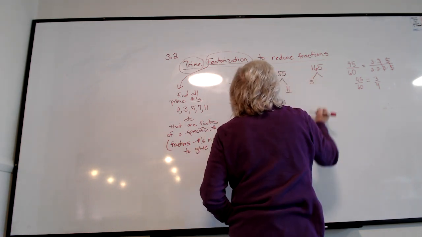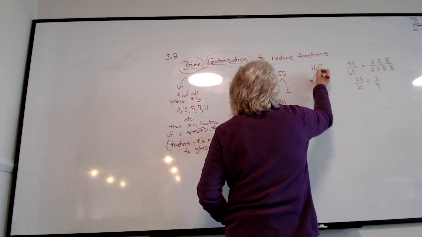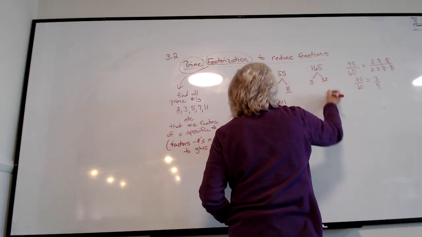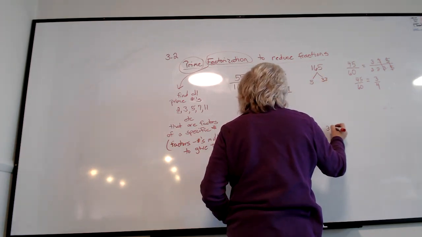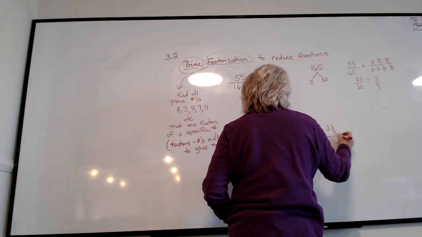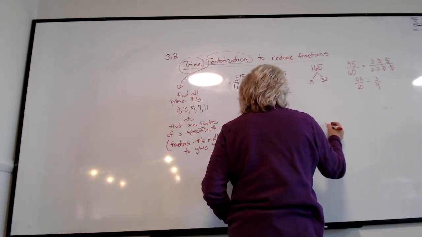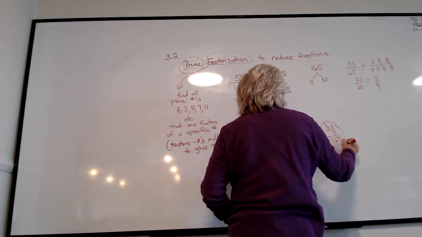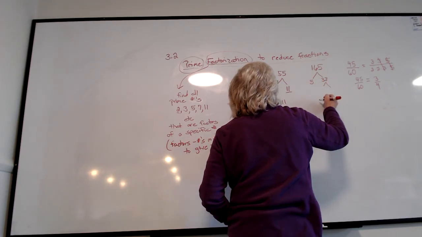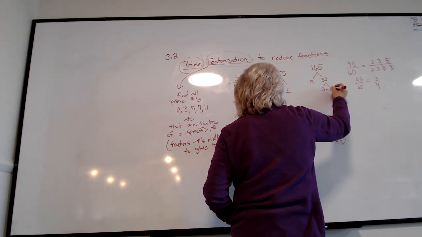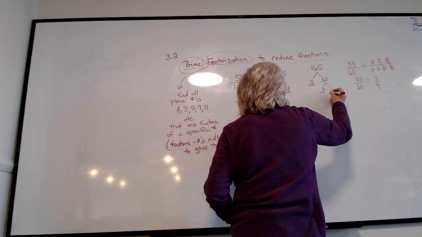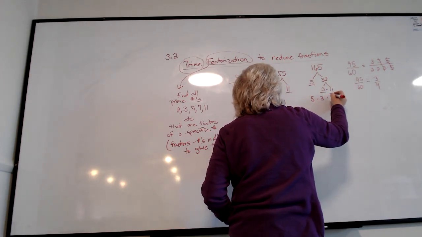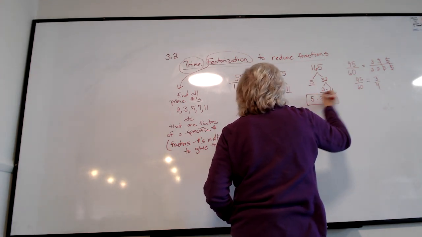Here I see 5 goes into this. If I take 5 into this, it gets me 33. Okay, if you want to double check that, 33 times 5. 5 times 3 is 15, 5 times 3 is 15 plus 1 is 165, so it does give me the same. I can break 33 down. It's 3 times 11. Now here are my prime factorizations. So 5 times 3 times 11, that's the factorization for 165.